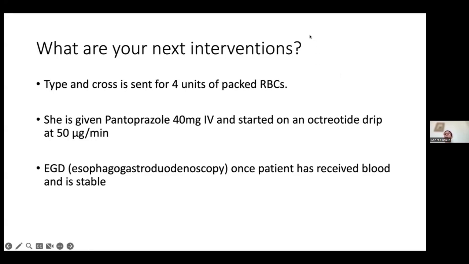And then once the patient is stabilized, then endoscopy. And the discussion I often have with the GI doctors is they say, well, you need to stabilize the patient, then we'll come in and scope. But if the patient continues to bleed, the patient's not going to be stable until they have their varices ligated, right? So you start all these treatments and you get blood into the patient, and then you have the endoscopist come in and scope the patient. And I would intubate the patient who's actively bleeding, especially with a variceal hemorrhage. I've seen some very bad outcomes if you don't intubate these types of patients.